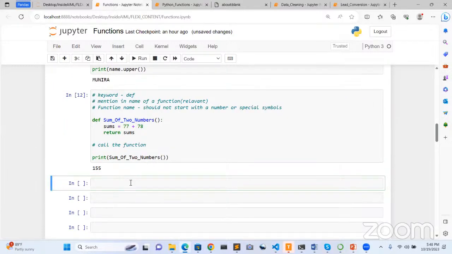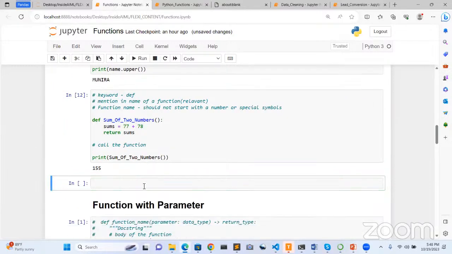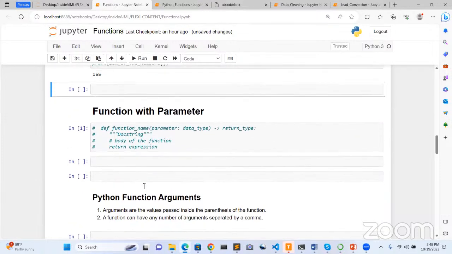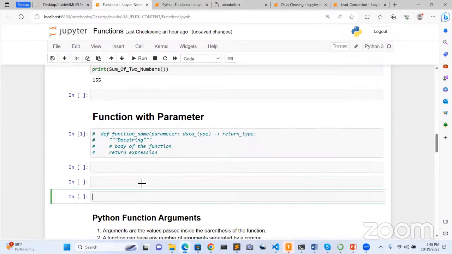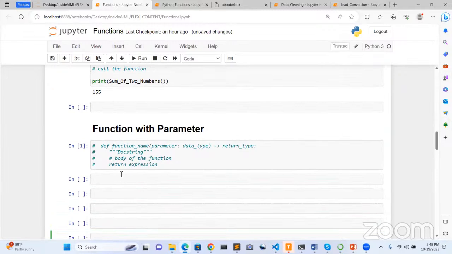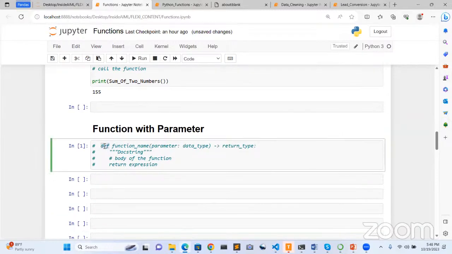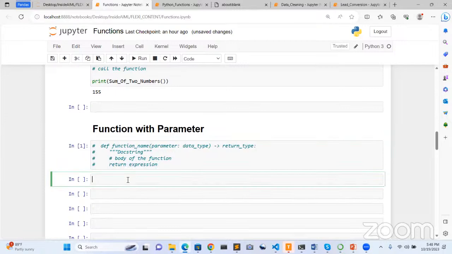Whereas if I want the user to enter it, how am I supposed to do it? With the help of this. First, you write the function keyword def, then the function name, and the parameters you want to pass inside it, and then you return that expression. That's it.